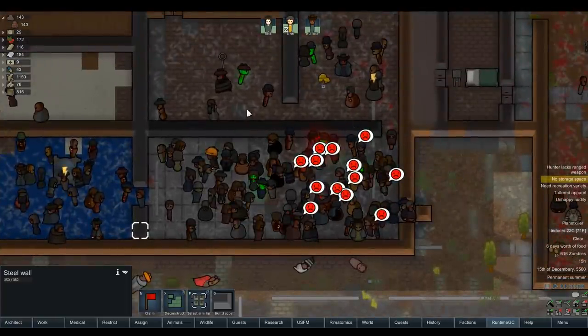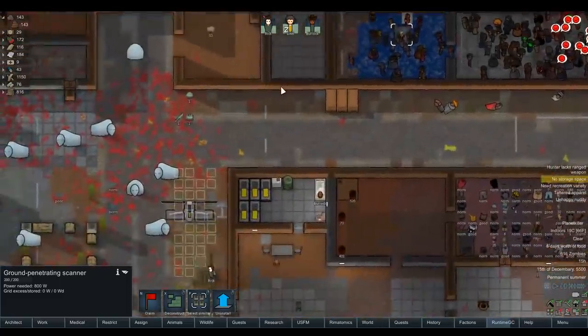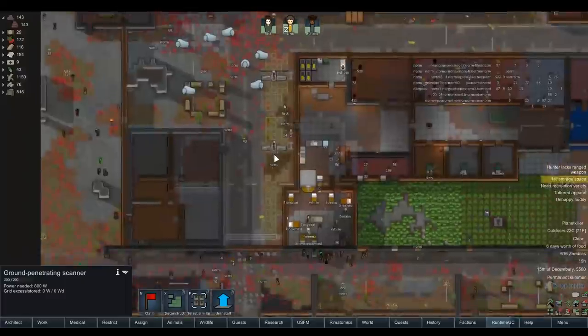There's probably like 500 steel tied up in just this room. And more importantly, they've got the ground penetrating scanner, which is advanced components. So we're going to have to clear this out eventually anyway. So at some stage, these zombies are going to be redistributed across the world.